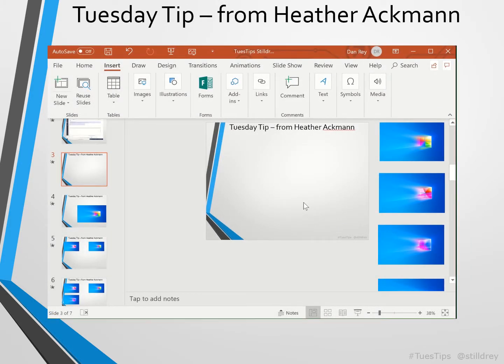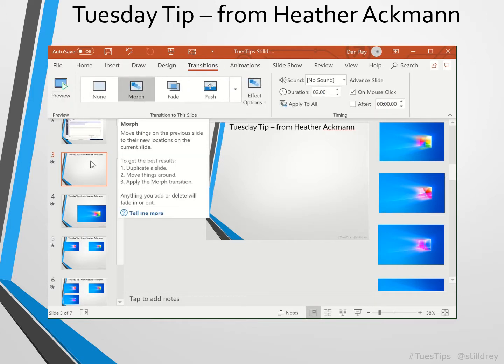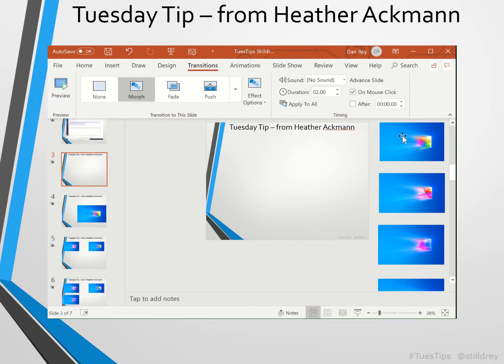Our next tip today comes from Heather Ackman, and Heather showed this tip on her YouTube channel about using a transition called morph and using off-slide content, in this case the new Pride flags in the Windows logo that were released as a theme for Windows 10.